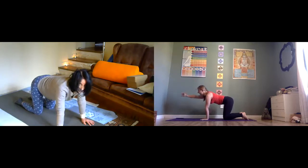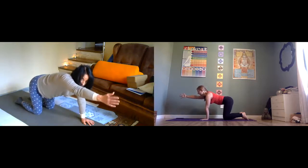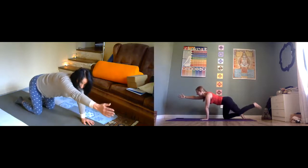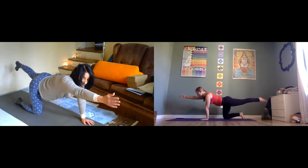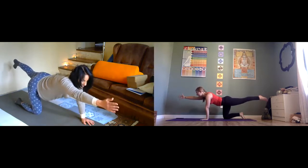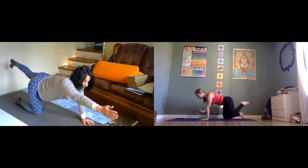Extend your right arm out in front of you so that your thumb is facing the sky. And then when you're ready, go ahead and lift your left leg back. We're playing with the cross wires in your brain, forcing them to communicate. And playing with the opposites. Go ahead and lower down.